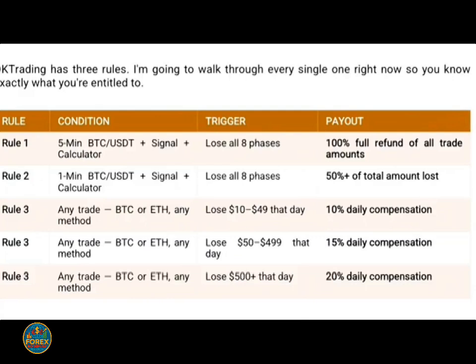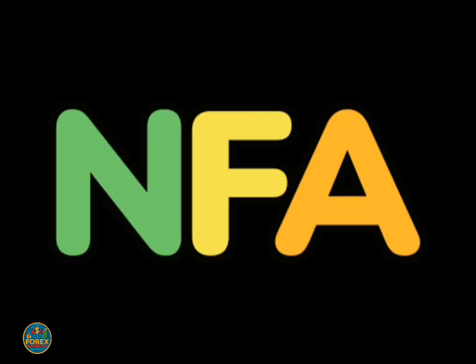I've explained brief details on this particular aspect under the compensation aspect when I was explaining it. And moving straight to the next aspect, any trade on the BTC or the ETH, any method, if the loss is around $500 plus that single day, you'll be getting up to a 20% daily compensation, right? And these are the core important details you really need to know about OKTrading.